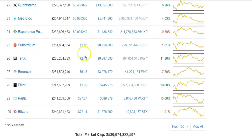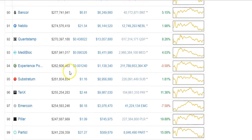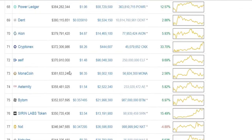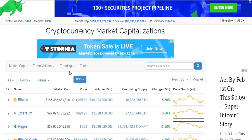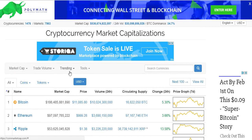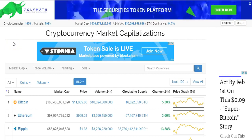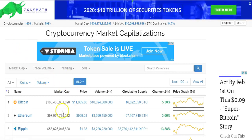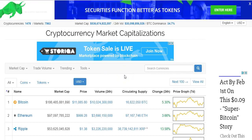And we'd be sitting here like, we had golden opportunities to get in on Pillar, Substratum, at $1, $2. And by May, June, these things are at $50. That would be incredible, but that's what's going to happen. We saw that happen last year. A whole bunch of them at $2, $3, and we were all looking at them. Then they all went up to like $100 by the end of the year. So a lot of these coins are going to be up significantly in May and June.